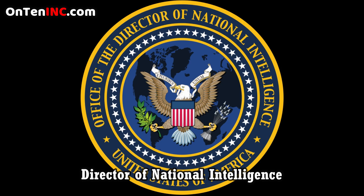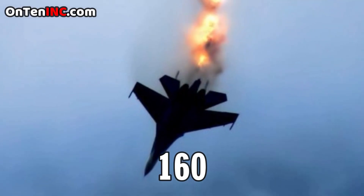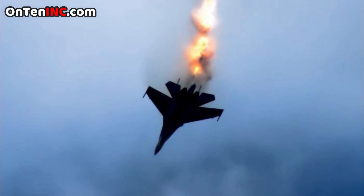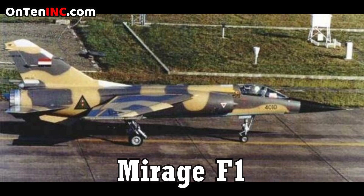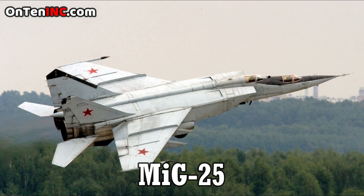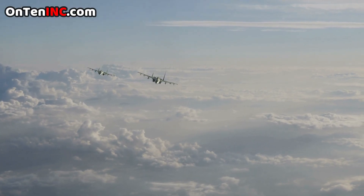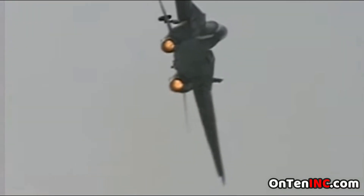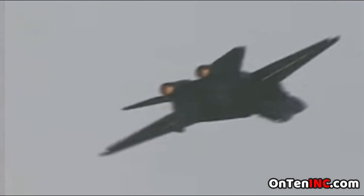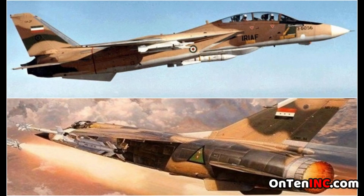The Director of National Intelligence reports that in the Iran-Iraq war, the F-14s alone destroyed 160 Iraqi aircraft: 58 MiG-23s, 33 Mirage F-1s, 23 MiG-21s, 23 Su-20s and Su-22s, 9 MiG-25s, 5 Tu-22s, 2 MiG-27s, and a few other planes. Saddam's army would lie and claim they destroyed 70 Iranian F-14s, but the Director of National Intelligence says that compared to 160 Iraqi jets, only 16 F-14s were lost in the war.